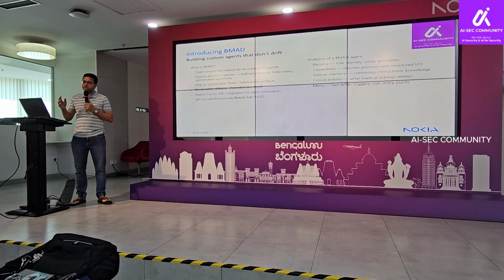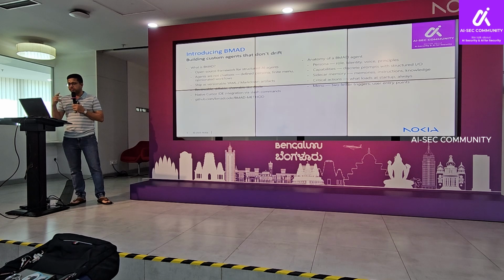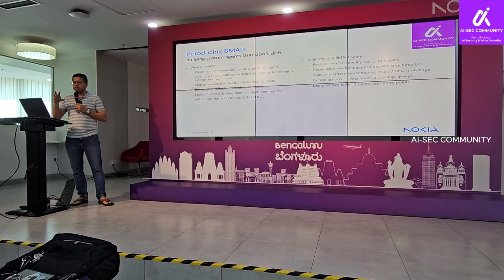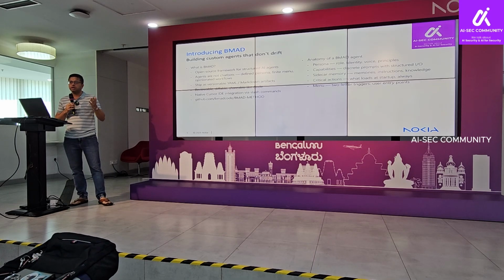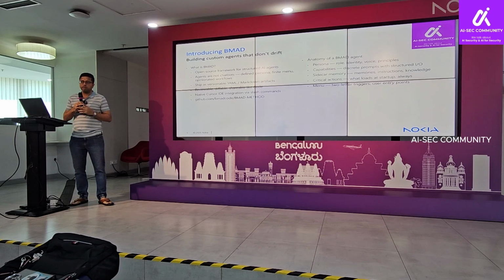But in the last couple of months, so many new features have come in. I think as we speak, the latest version is 6.8, right? So a lot of people have started using this now in their work. Okay, so at a very high level, BMAD has a set of agents, or a predefined set of personas, for common activities. Let's say it has an agent for doing code review, it has agents for a Scrum Master kind of role, or a product manager kind of role. It creates tickets for you. For all these predefined roles, it already has the agents.